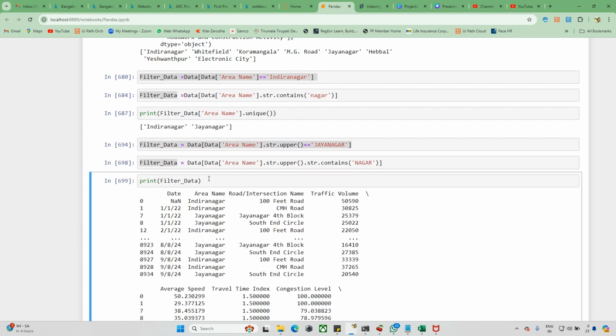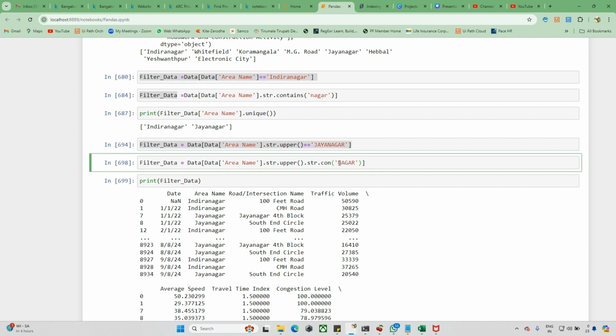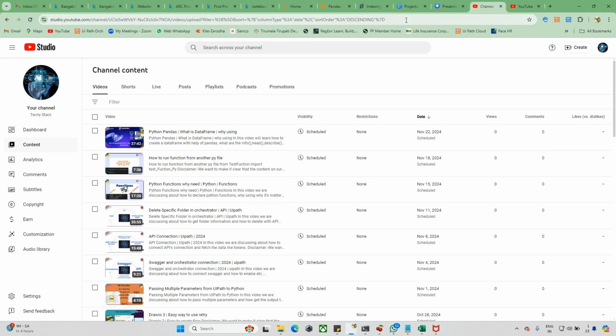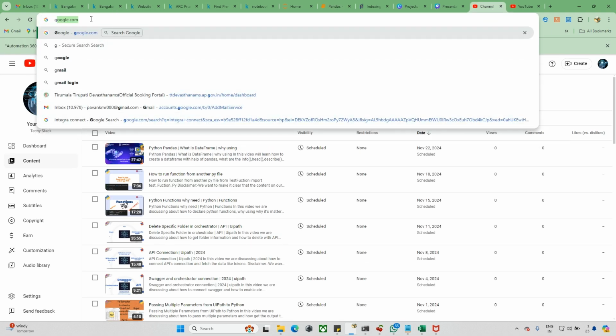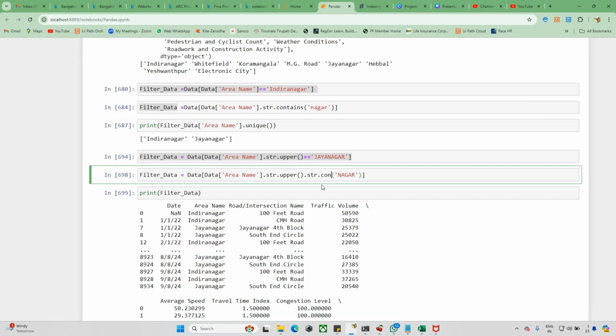One more thing: here the hints won't come. For example, when you type something in Google, by default it gives hints downside. For example, if you type Google, it gives this section downside. Similarly, it won't work here. If you want that, you can go with Python or Visual Studio, where it will give us the hints downside.